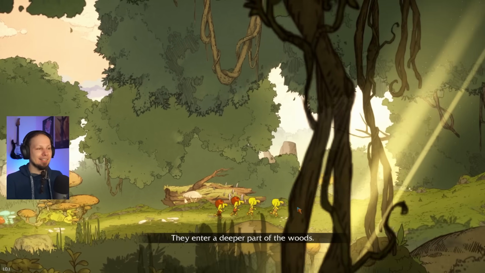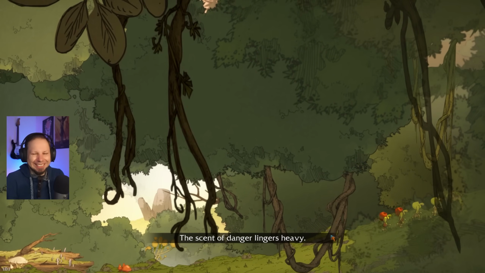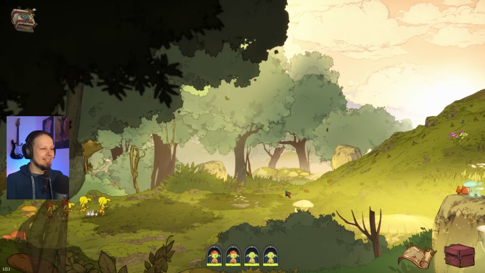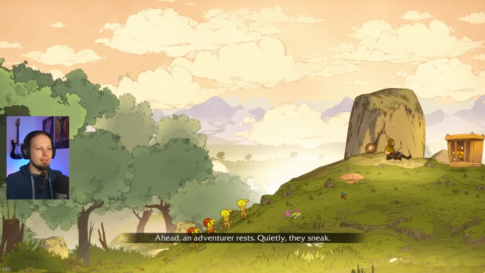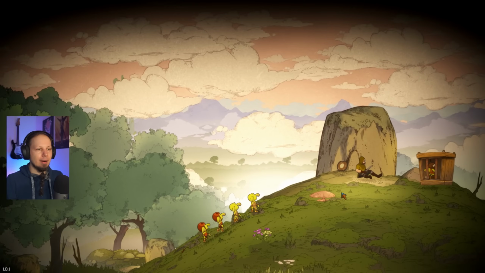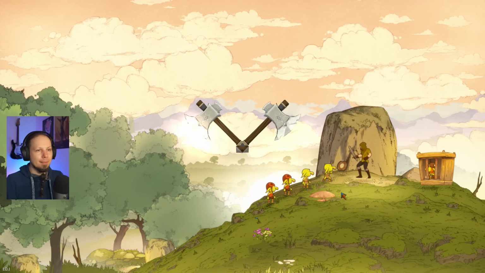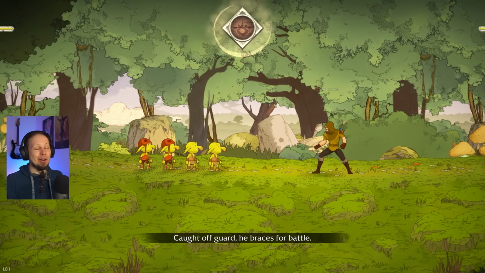A deeper part of the woods. The scent of danger lingers heavy. Ahead, an adventurer rests. Quietly they sneak. Aha! Ambush. Caught off guard. Now he braces for battle.